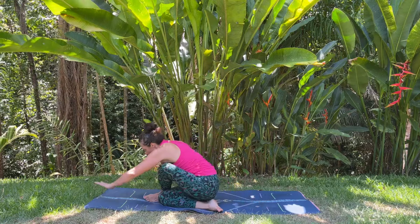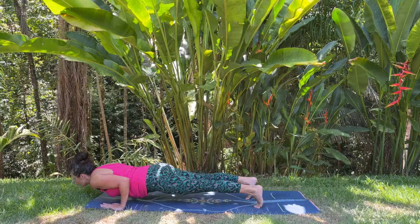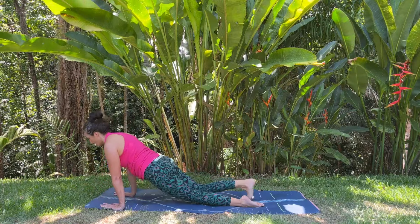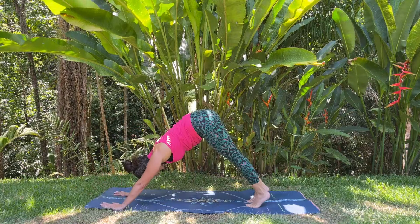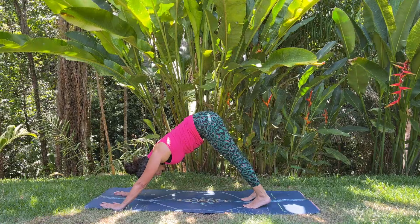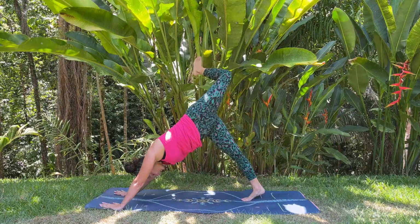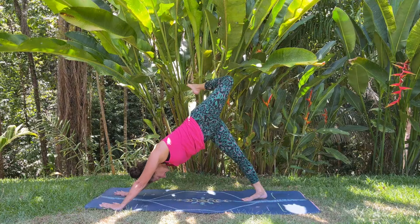Rotate to the front. Maybe take a vinyasa. And we'll meet in downward facing dog. Take a free breath and begin. Left leg to sky, open in the hip, scorpion tail.